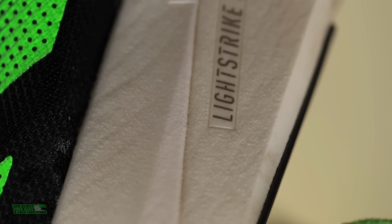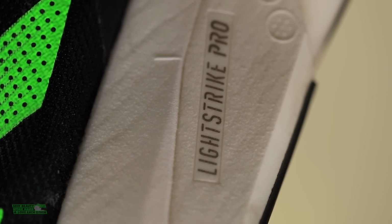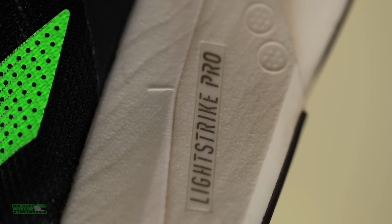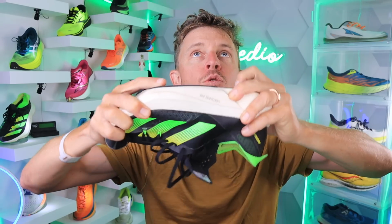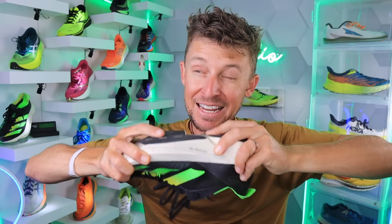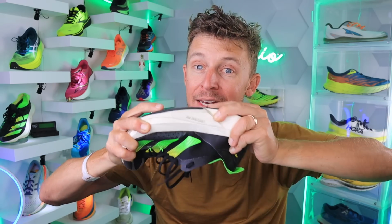Lightstrike Pro through the midsole. Two layers of resilient Lightstrike Pro foam, creating that 39 and 33 for the stack height. And yes, those carbon rods. Let's do the, whoa. All right, you might call me crazy, but we're talking rigid, and if I push any harder, I'm afraid I'm going to snap it. I'm putting a lot of force into that, and it is barely bending.